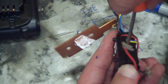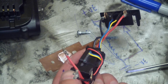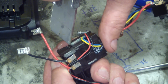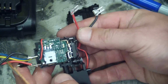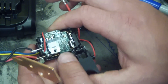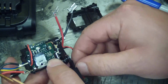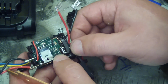I got some hot snot on there. It's giving us a little bit of trouble. Dangerous tool on the claim right here. And for you guys just joining the channel here, remember my motto, cut towards your chum, not your thumb. Okay, pretty action packed in there, yeah? You can see the mechanical switch for the reverse here. Oh, sproing.